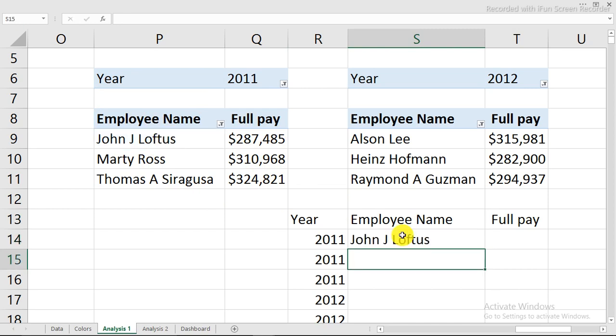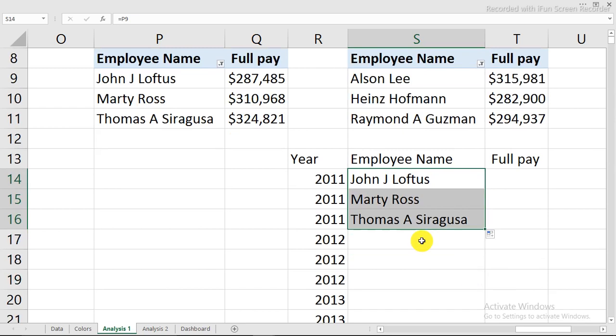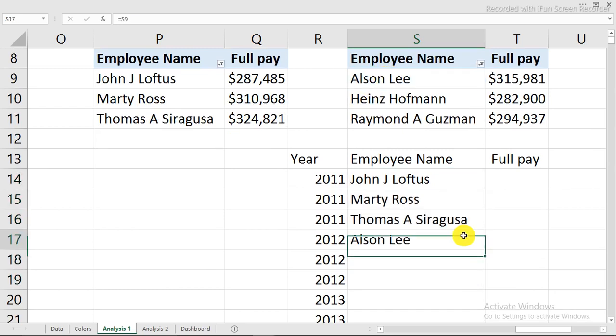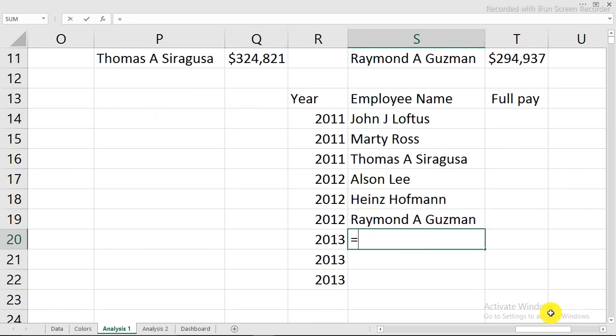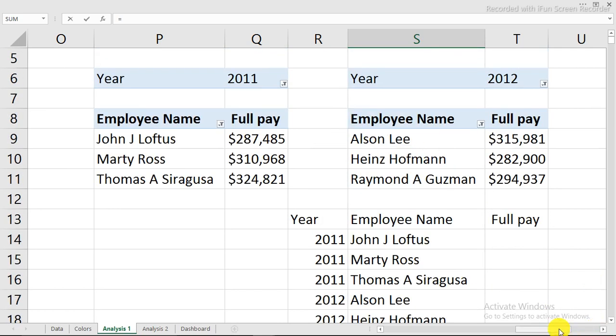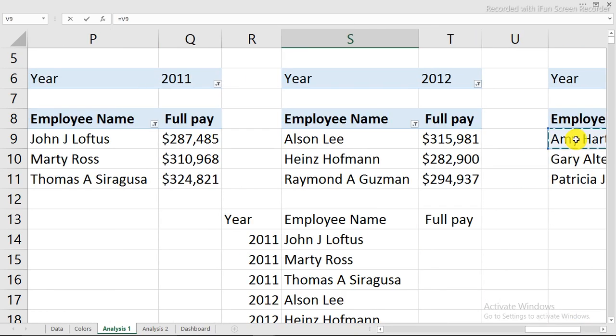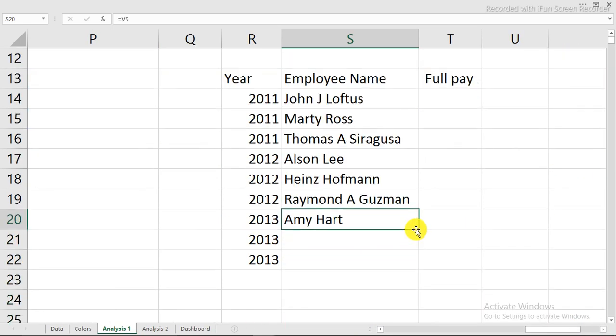So I'm just going to say this is what it is for 2011. I'm going to drag this down to 2011. We have it created. For 2012, we just have to get this particular employee, and we drag it down to this particular part right here. And for 2013, we have to go to the pivot table that's peculiar to it. So we have it clicked, and we drag it down right here. Here we go. We have it done this way.